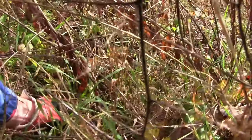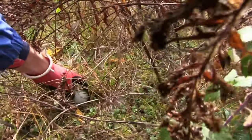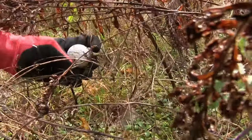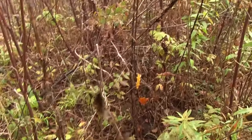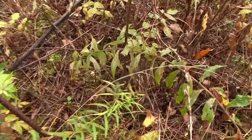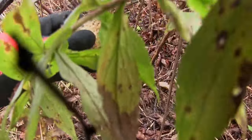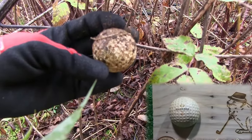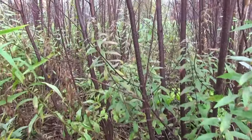There we go — got a little guy right here. Distance Plus Classic. And we have here Callaway Diablo Tour. I see something that is probably a rock, but because it has a chance of being a very old golf ball, I'm going to take a look. I think it is a golf ball actually — Golden Ram, I think. We'll have to check that one out in the garage later. This spot's not the easiest to navigate, but there's no leaves here so we can actually see golf balls on the ground, which is a premium out here today.